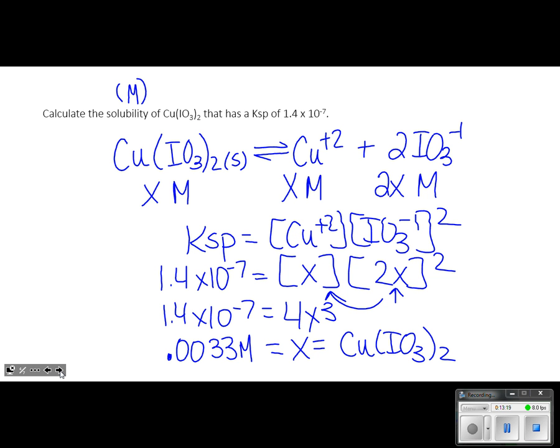So these are the 2 basic problems that you do. Pretty much everything can be worked out by either solving for a KSP or sometimes you have to solve for the molarity. And so I have just a couple more things that I want to talk with you about. The next thing we're going to look at is going back to some things that affect solubility and relative solubilities. And we're still going to be using these same types of problems here pretty much.